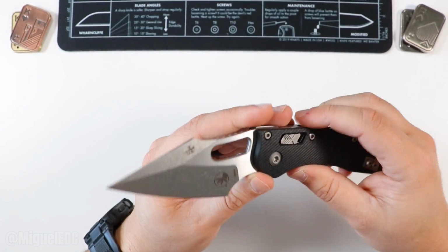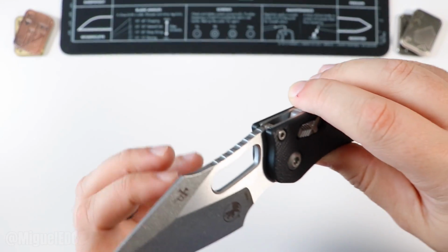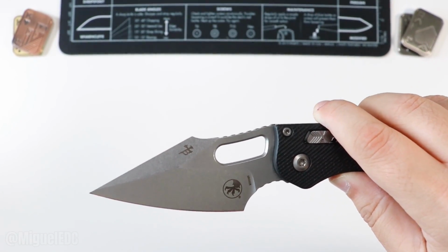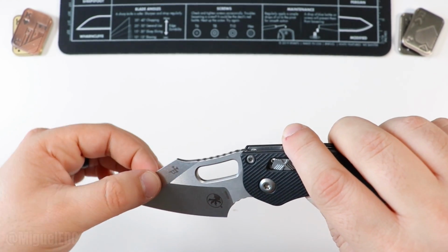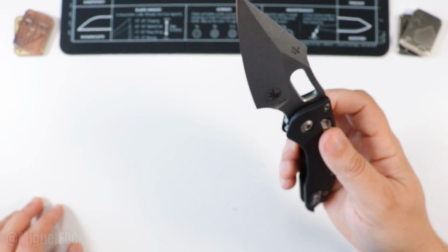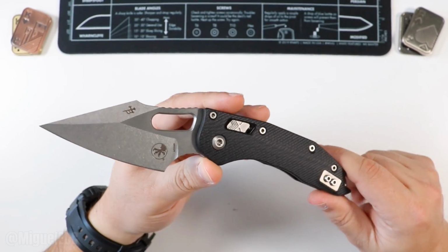So that being said, we have a flat grind going on here, right? Me personally, I would have also loved to see a hollow grind. I do believe they make a hollow grind version too, but that's on the custom knives. So this section here is flat. Nice switch going on here, which is also flat going on there. And this thing is just a very ergonomically friendly knife overall, right?